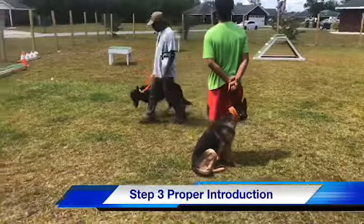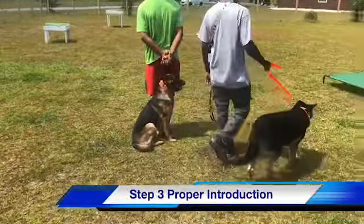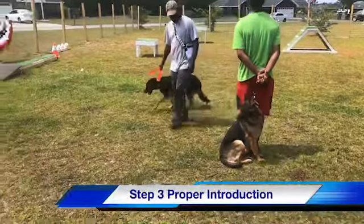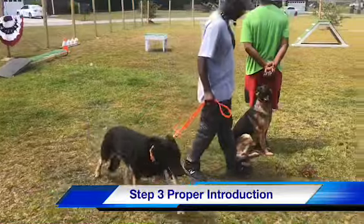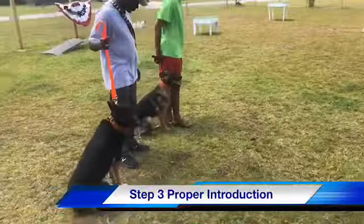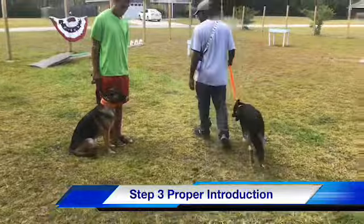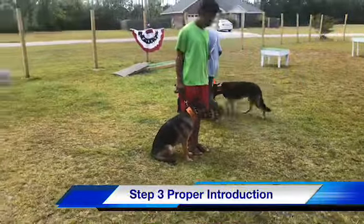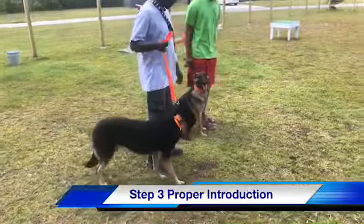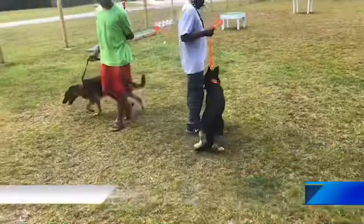In this portion of the video, I'm going to have Bella stand still while me and Dottie walk around her in a circle. This is a very touchy part of training because Dottie has to walk around Bella behind her back, which is not a good place for a dog to be — the other dog sitting still may think the dog walking behind them is trying to attack. So this is a trust factor. Bella needs to trust Brian that I'm not going to let Dottie attack her from behind.